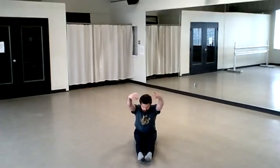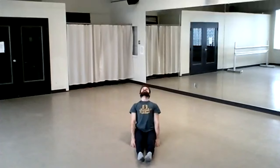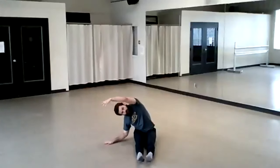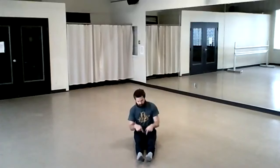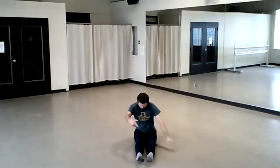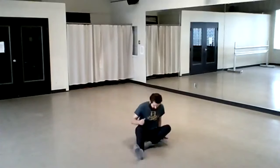One count, two, three, four, release, five, up six, back seven, and eight. To your right. One, two, three, four, five, six, up seven, eight. One count, one, and a one, and a one, five, six, seven, eight. You do the same thing to your left. Go down, up, to your side, two times each. One count each, all the way around, swing your arm two times, come up. After that, relax, and we'll move on.